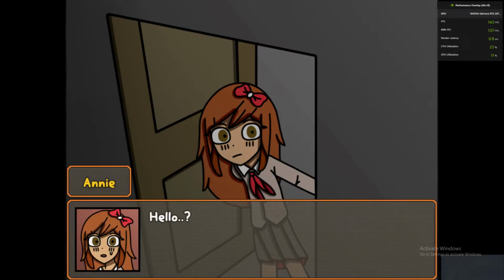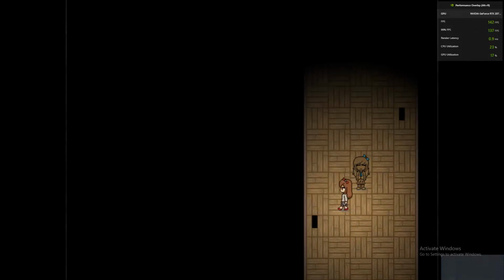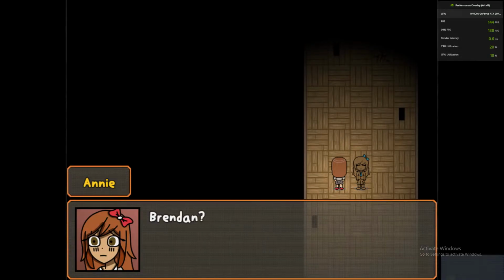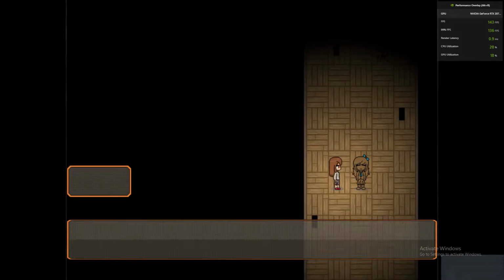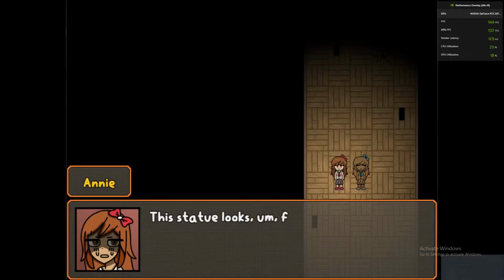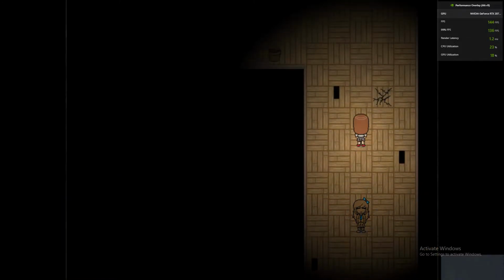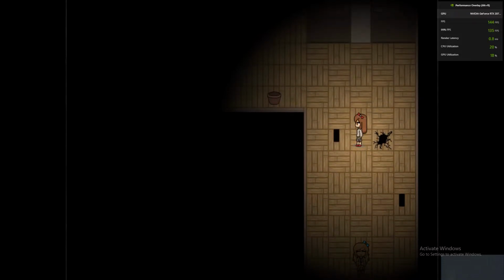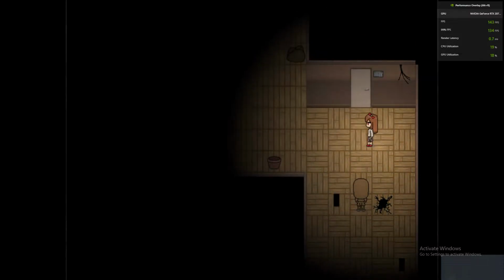Hello? I probably won't remember to do it in Vegas, but whatever. And then we have the clay Annie. And you can turn around. If you do this, it faces the same direction. So you can see the similarities. I recently... You know what? I need to check that, but it's probably fine.